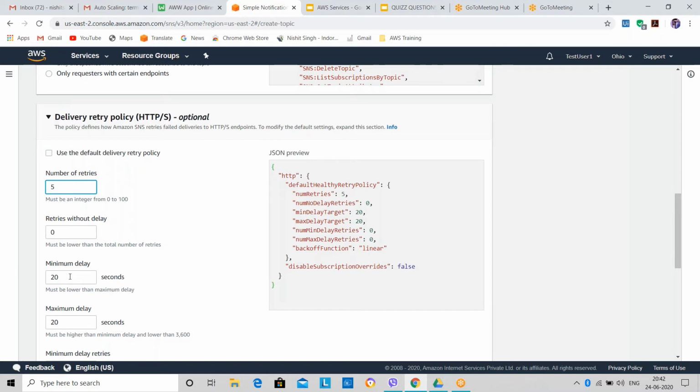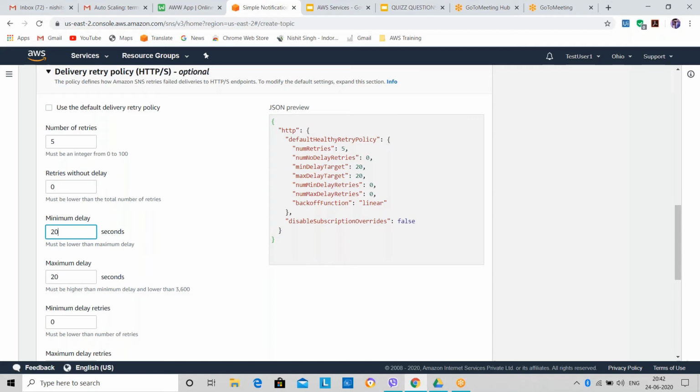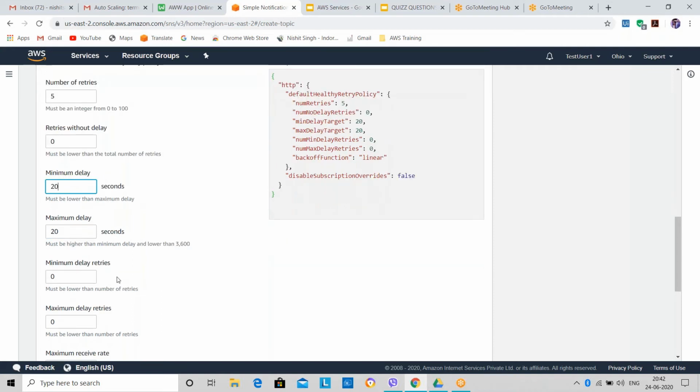So minimum delay must be lower than maximum delay. Minimum delay means if I want this much amount of minimum delay for the notification to get to the destination, I can give the minimum delay and maximum delay also.